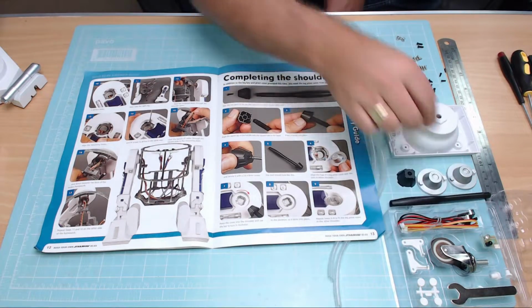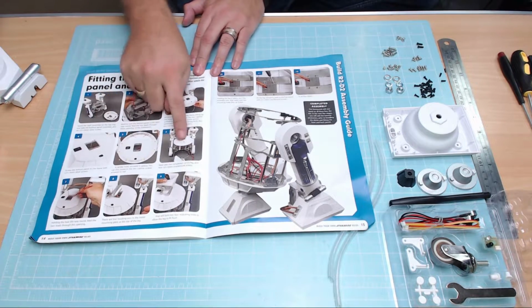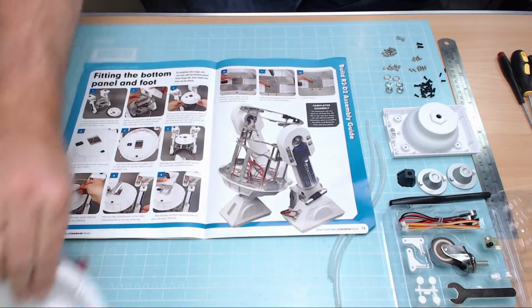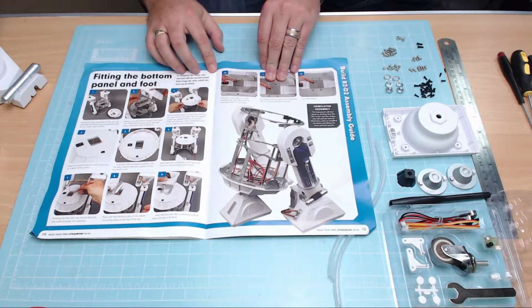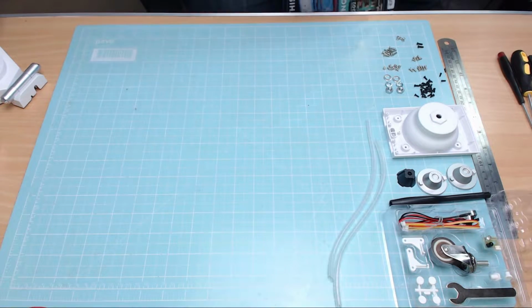Put them over there. And then we've got the base plate that we're going to be putting in, which was from last time, which again, I think I've got this down here somewhere. Yep, this bit here. That's going in. So let's put that right over the far side for the minute. And then we're going to be putting the foot plate and attaching it. So at the end of this, we're going to have something looking pretty amazing like that. Now, as you can see, I've laid out everything that we've got in this issue.